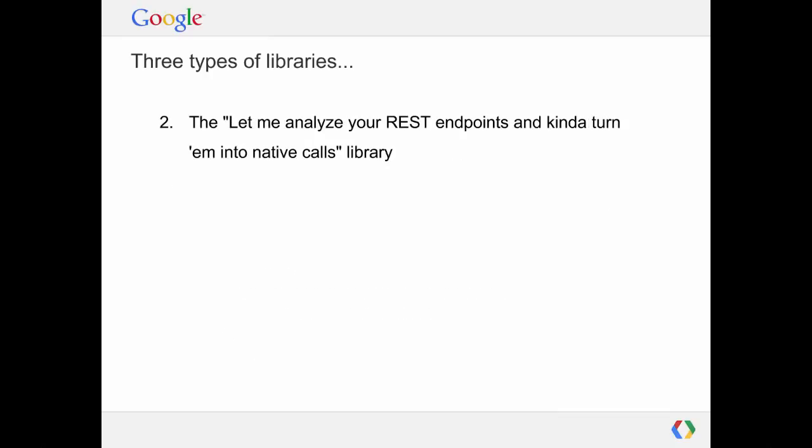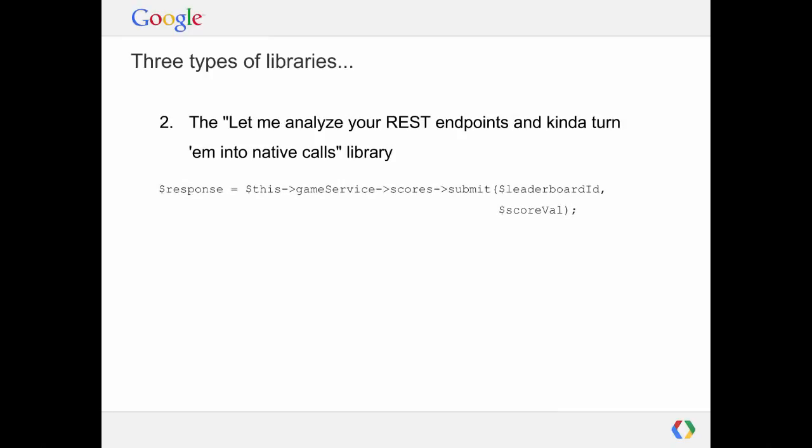The second type of library takes advantage of something that Google does, and maybe other companies as well, which is we create this thing called a discovery document, which is a very, very detailed description of everything that goes on in our REST service. We have various tools that analyze our REST service and produce these very detailed discovery documents, and then within each of our languages, we have corresponding tools that read in this discovery document and essentially convert that into native objects and calls that can be made within that language. This sounds kind of confusing and abstract, so let's just show you an example.